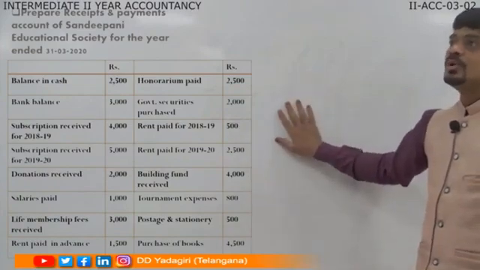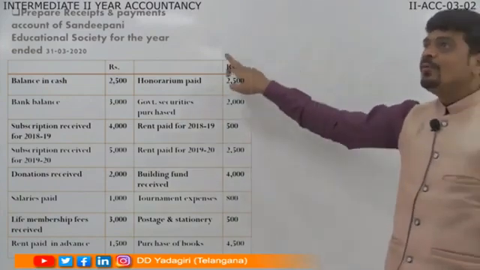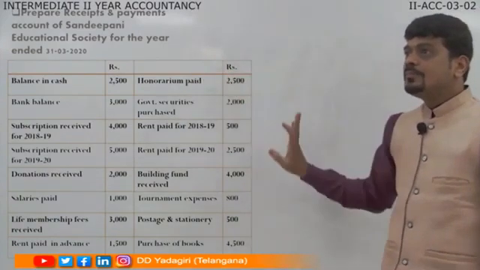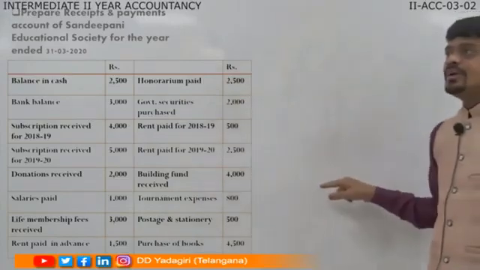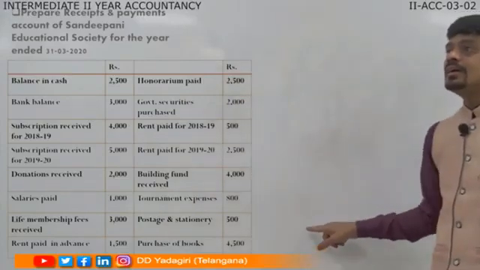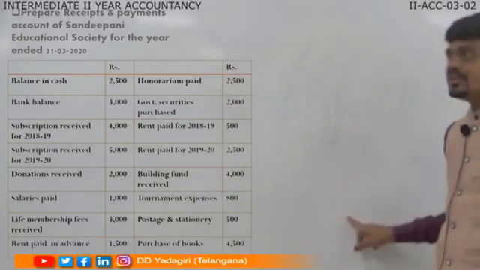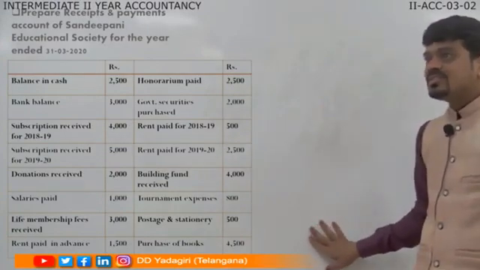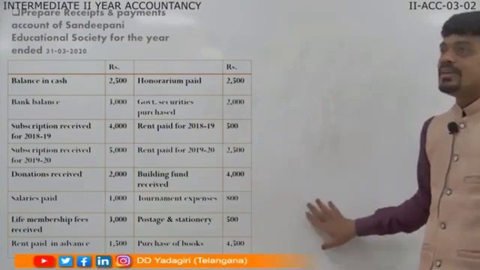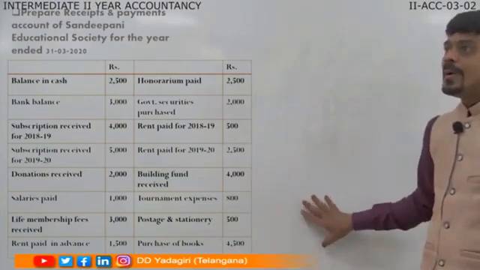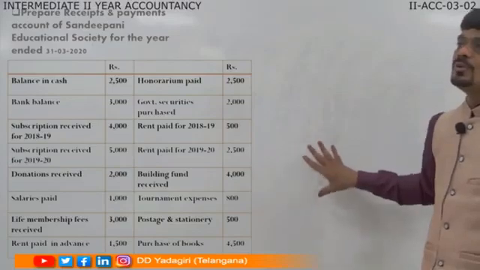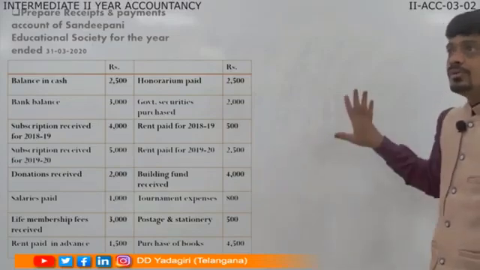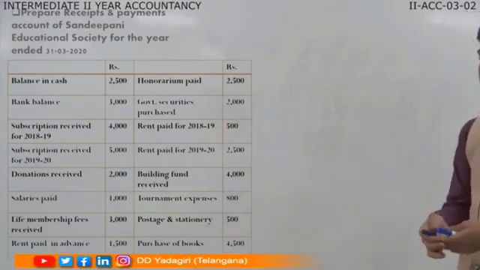If you see in this question, they gave opening balance of cash, but in the entire question, they have not given the closing balance of cash. Means whatever answer we are going to get by solving this question will be the balance of cash, or bank, whatever. Nothing is given, so we'll assume only the balance carried down. So how does the solution go?